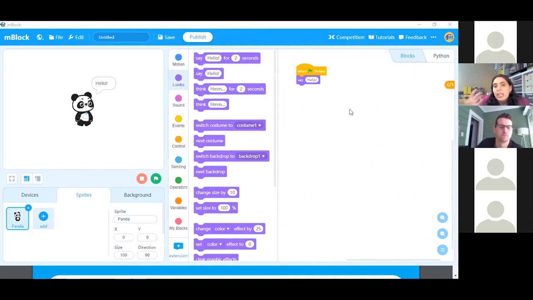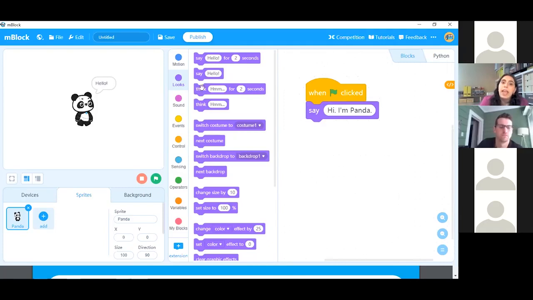So what if I wanted my panda to say something besides hello? Well, the great thing about mBlock is we are able to type in all of these little white circles. These white circles are a place where we can select and we can change what Panda is saying. And if you change what Panda is saying and then run your program, it will change what appears in the stage area. So as a programmer, you have control. You are able to tell Panda, or control whatever sprite that you have. In this case, our sprite is Panda.